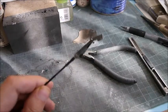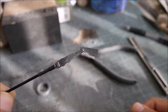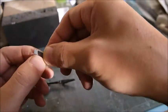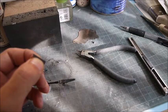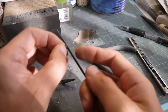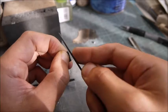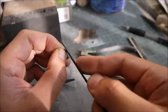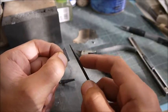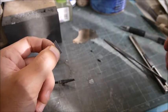By the way, can you see that? Yes. Well, if this is a clear part, I will use maybe that one, which is better to get rid of the extra things. It helps avoid cracking or damaging your clear part. If I use this one, it's very easy to crack, so I don't use it.